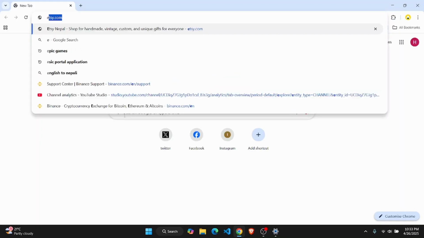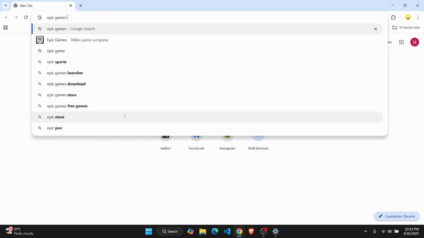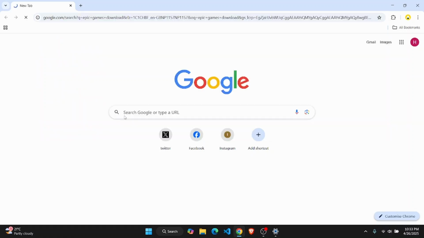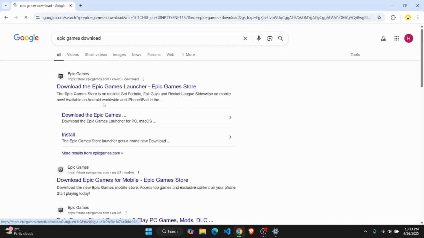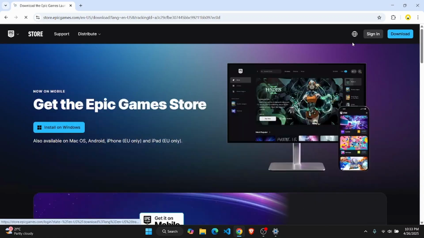just head over to Epic Games download on our browser. From here, if you are downloading the file, and then you've ran the file. So in that case, what happens is sometimes because of your connection problems, it will end prematurely. So in that case, you're going to have to download this file again from here.